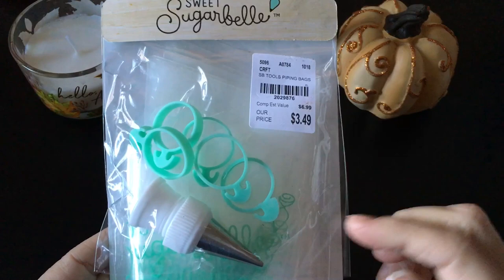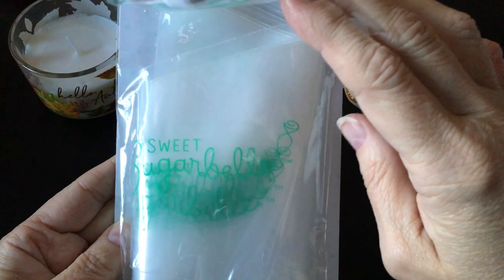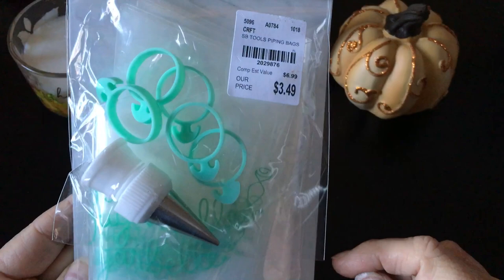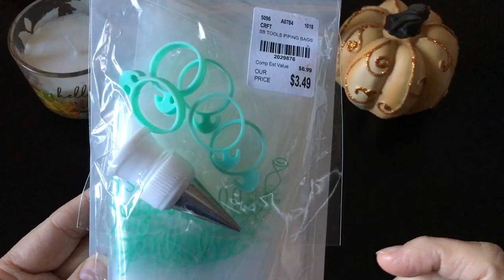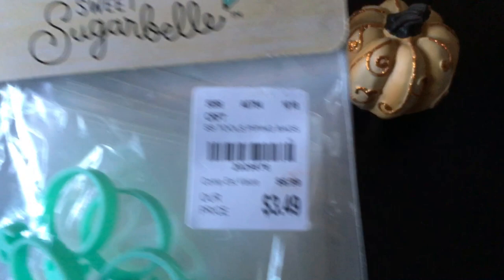This one is not paper crafting, obviously, but they've been putting all this Sugar Bell stuff over in the crafting aisle. This is a piping bag set. Last time I went to use my piping bag, it was in kind of sorry shape and stretched out at the bottom. So I went ahead and picked this up because it was a pretty good price for the bags plus the tip — you can change the tip out on these without having to take the whole bag apart, which I really like. And it's got the little fasteners here too. I got that and there's the SKU if you're interested.